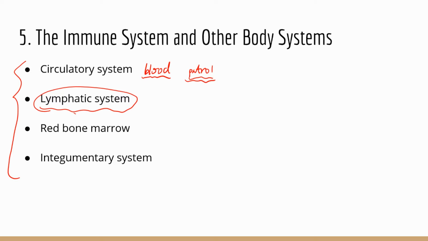The lymphatic system is very important because it can be considered part of the immune system — a lot of its important functions are related to protection. Red bone marrow is part of the skeletal system; it's inside bones, whether long bones or flat bones. Red bone marrow is where the production of blood cells, including all leukocytes, takes place. Immune cells like B cells and T cells are all produced in the red bone marrow. B cells also mature in the red bone marrow — they're produced and go through maturation there.